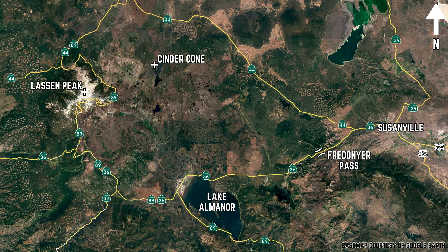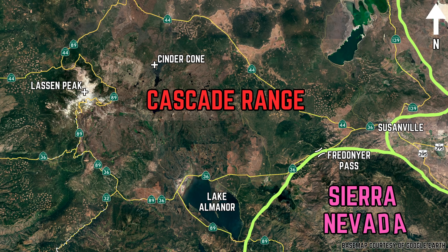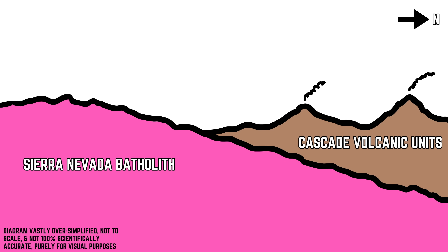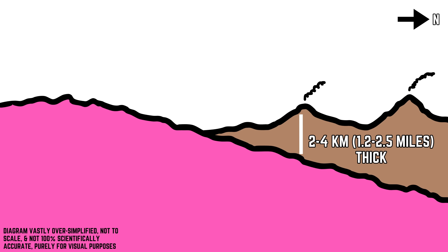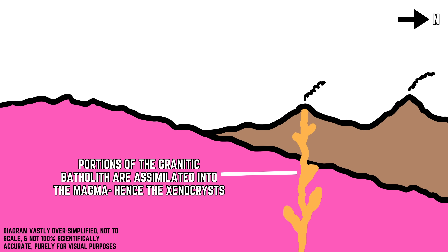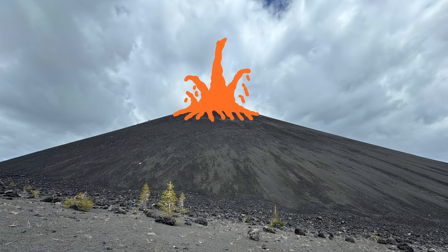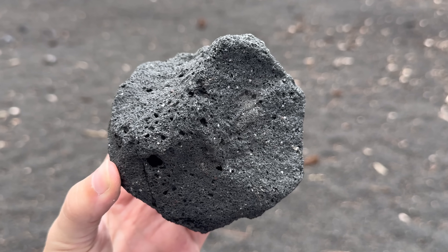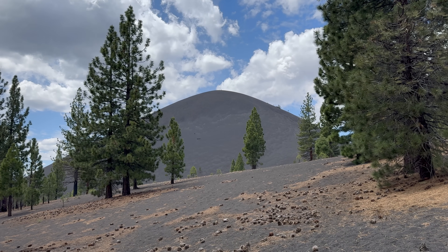Fredonia Pass, which denotes the northern end of surficial outcrops of the Sierra Nevada batholith and thus the Sierra Nevada mountain range itself, is only 27 miles southeast of Cinder Cone. In the vicinity of Cinder Cone, the volcanic units of the Cascades are only 2–4 kilometers thick, so as the magma that would eventually erupt at Cinder Cone traveled from a depth of about 140 kilometers where it was generated by the subduction zone, it picked up pieces of the subterranean Sierra Nevada batholith on its way up. It then erupted, forming the beautiful landscapes we see today, taking large amounts of quartz from the underlying batholith with it, making it the geological oddity that it is today.